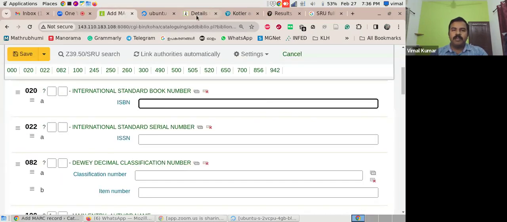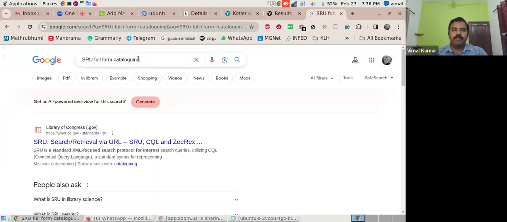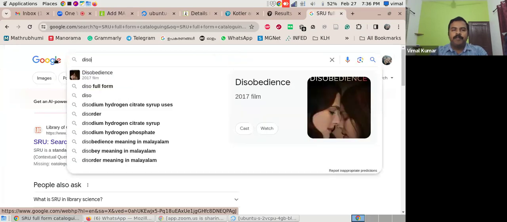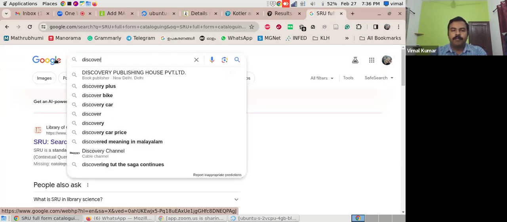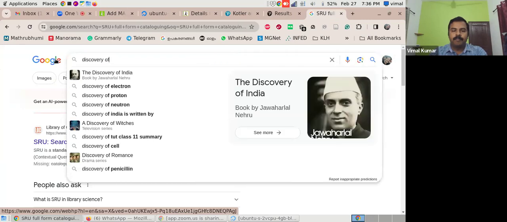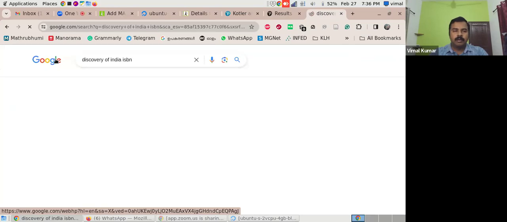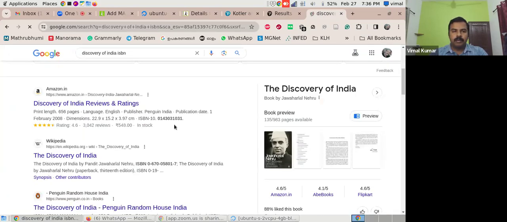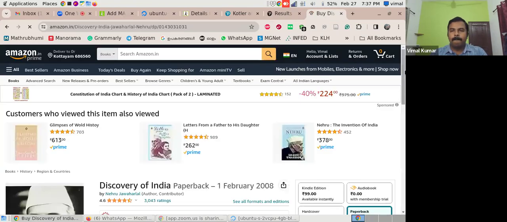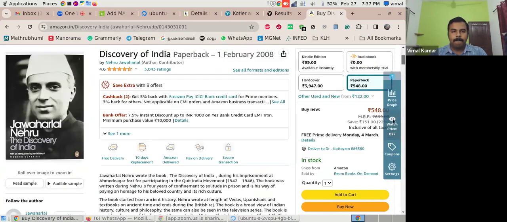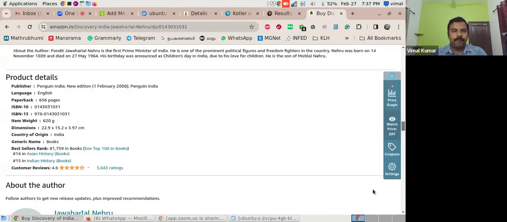ISBN number is missing. If anything is missing, we can fill it. For example, Discovery of India, ISBN. Add the ISBN number.